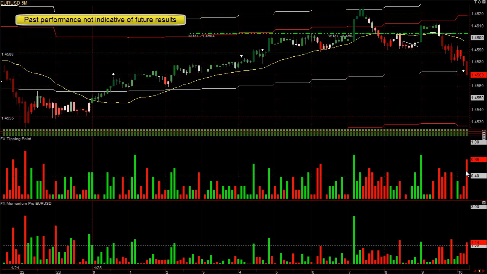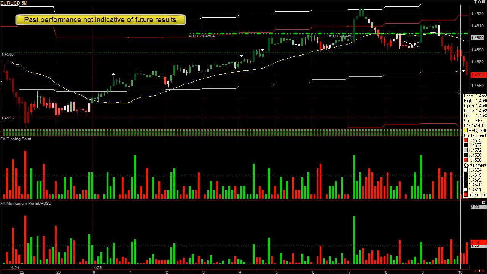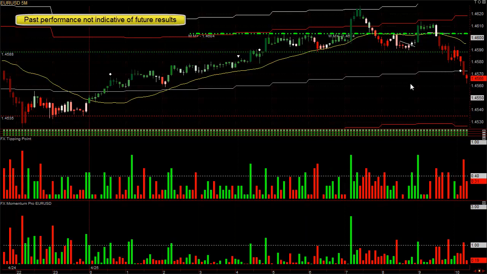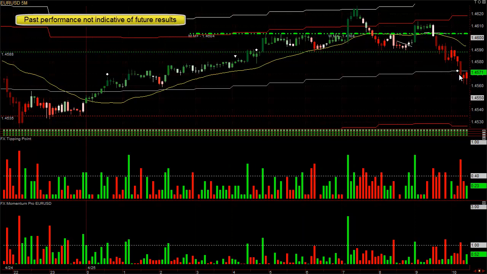Some of the weakest of the euro for the whole day. A very high percentage of them going down with decent momentum. So it's likely to go down lower in the next bar or two. And it does, as you can see. So you might get out of your trade here. The euro dollar is a very strong pair. You got a great counter trend trade and made 20-25 pips on that.